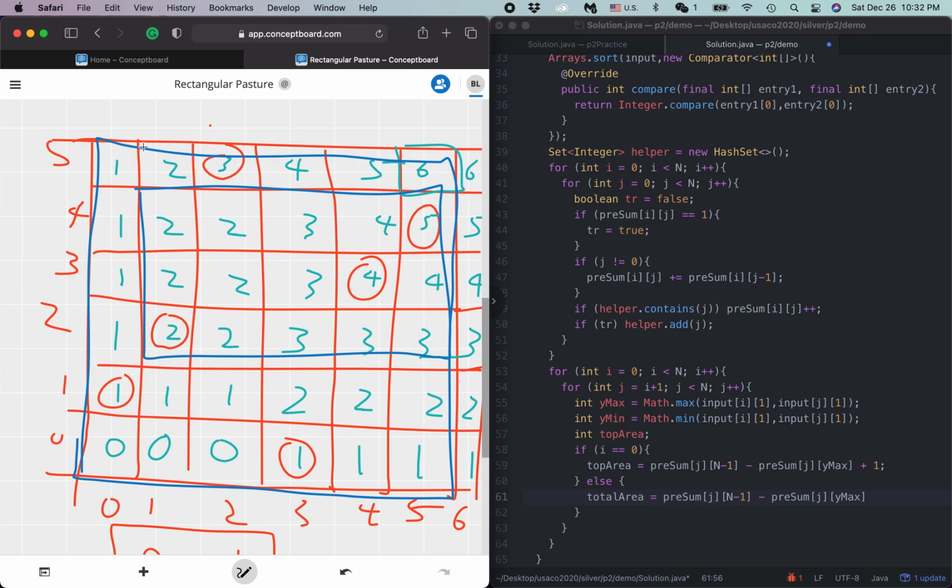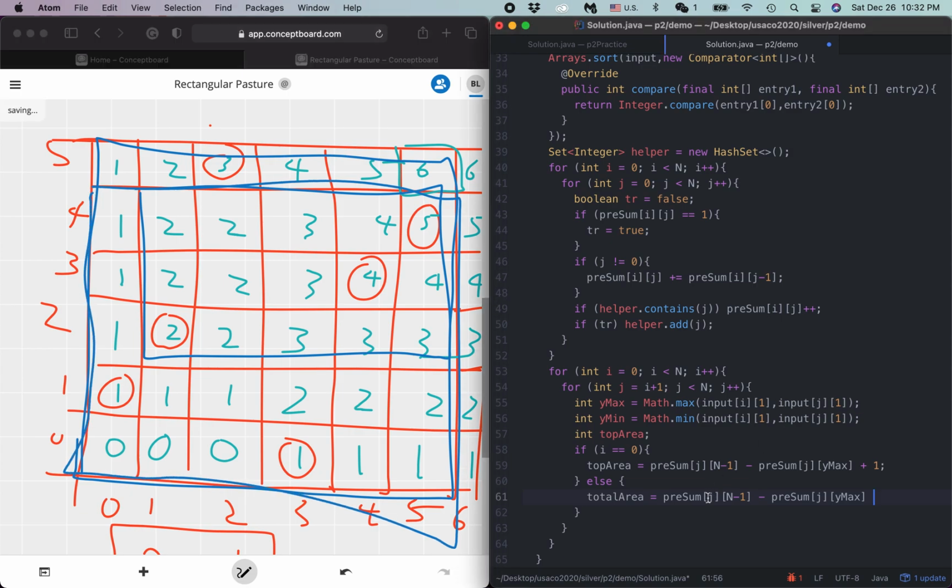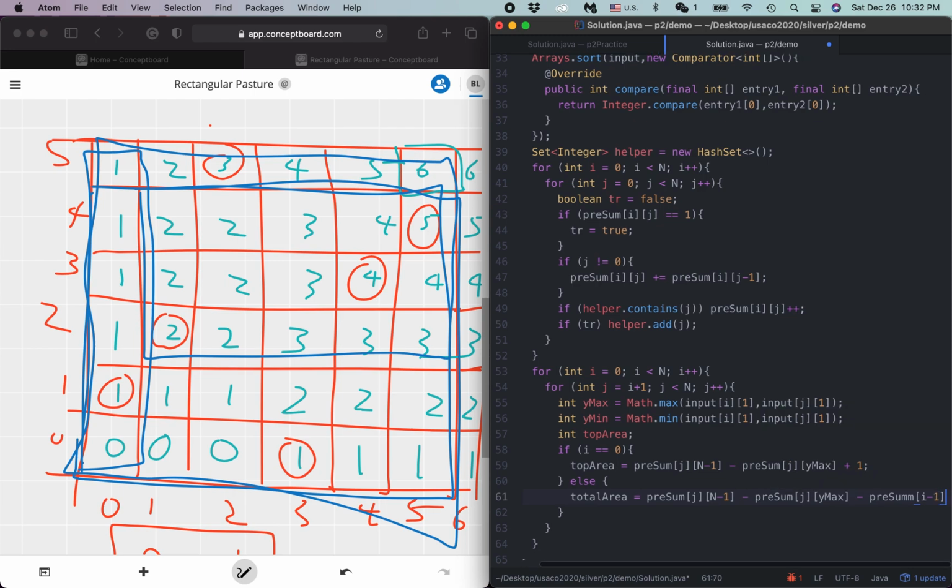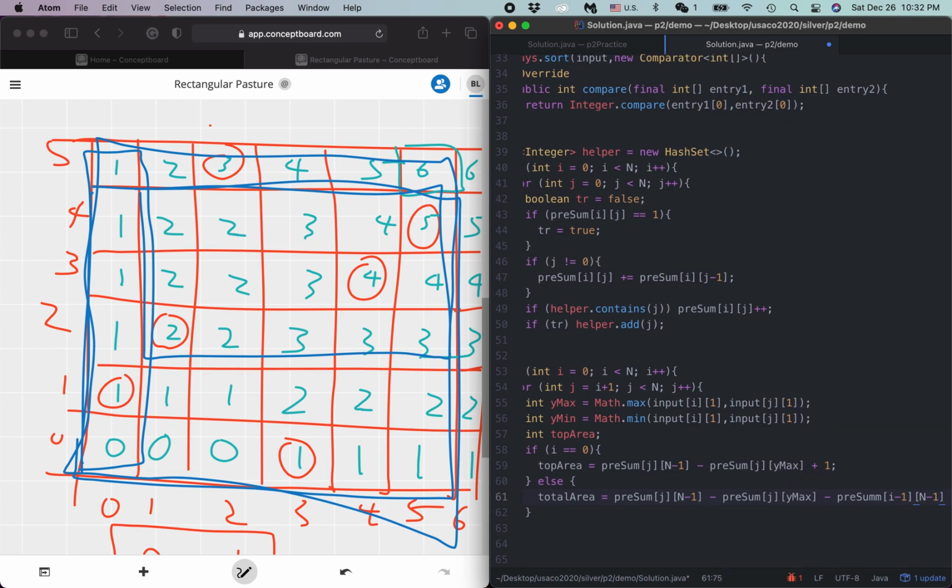Essentially, this is what we want to find. So we find the area of this, and then subtract this part, from this part to this part, right? That's what this is. Subtract from j to y max, and then we also want to subtract this part, so that'll be pre-sum[i-1][m-1].